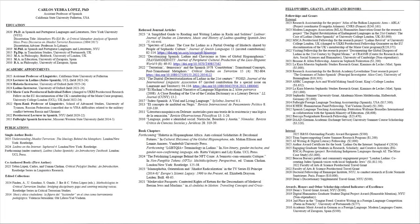Again, reverse chronological order. You're going to begin with the title. The title is not going to be in italics. It's going to be in between inverted commas. Then italics for the publication in question, meaning the journal where the article was published. Then the number of the issue, and then the pages. If you want, you can also add the link to the publication in question so that people who read your CV can go afterwards to that website and read your article.